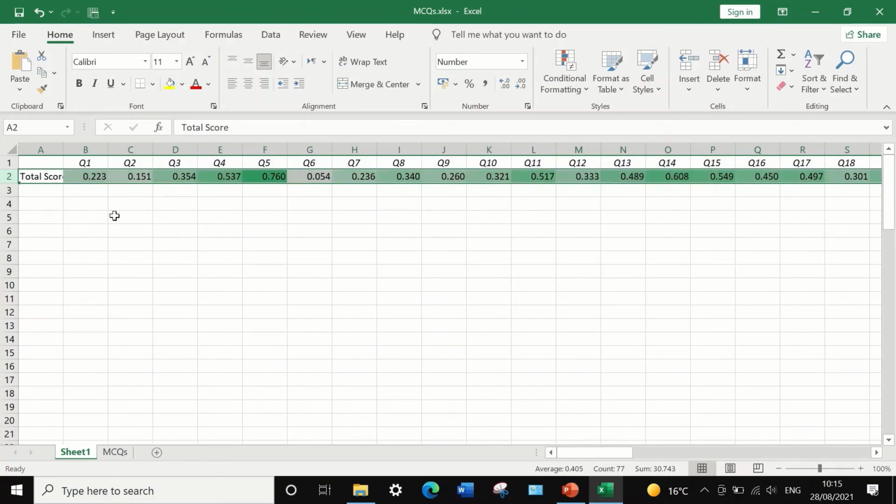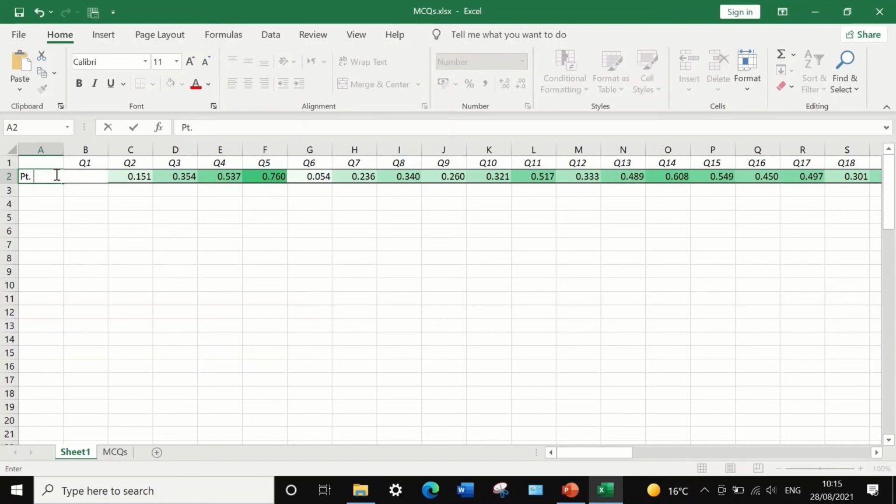Now what does this value mean? This is the point biserial. It indicates that the closer the value is to 1, the stronger the correlation between each question and the total mark.